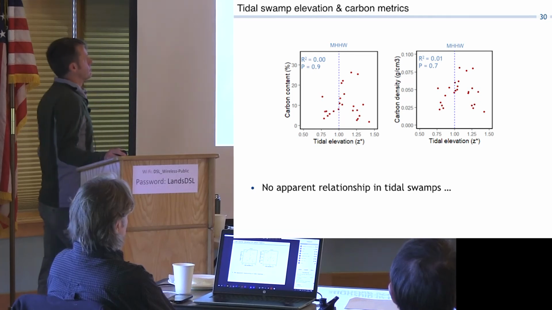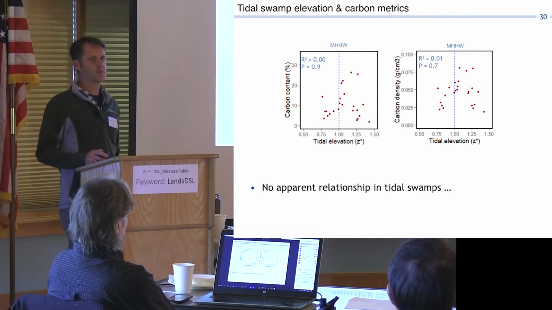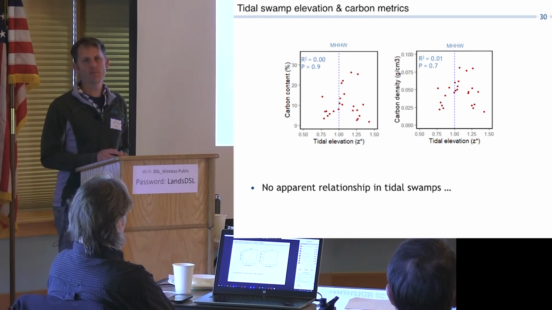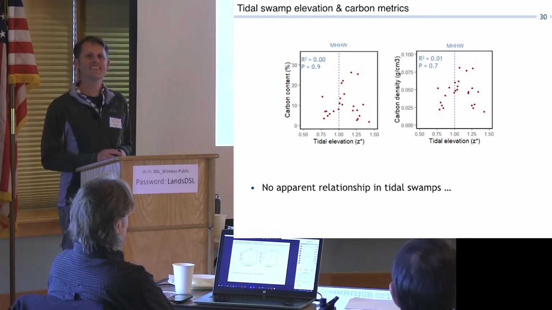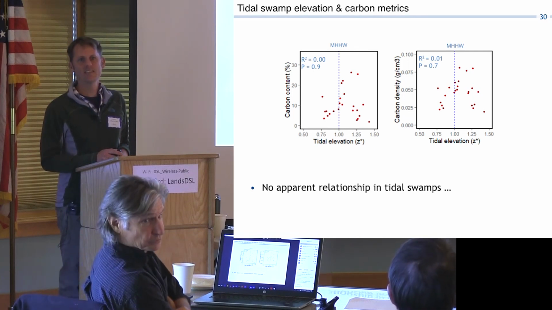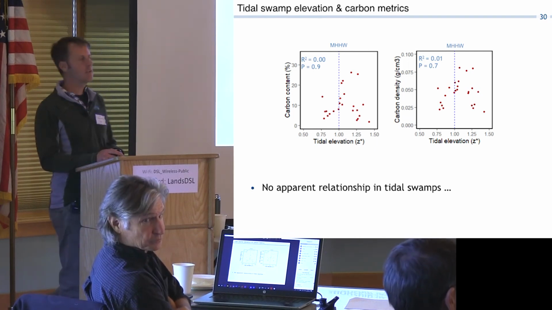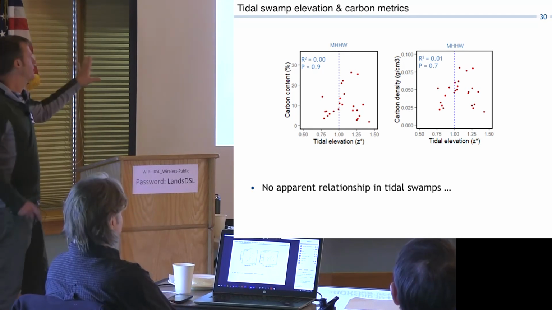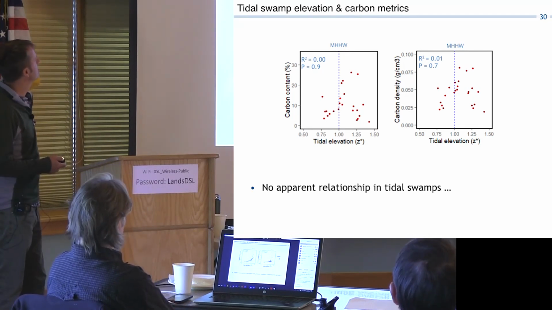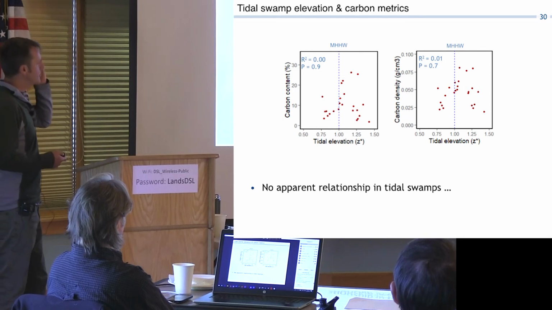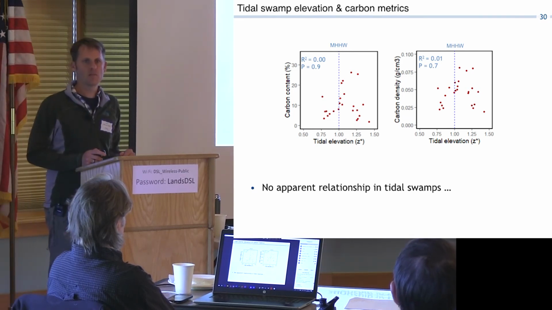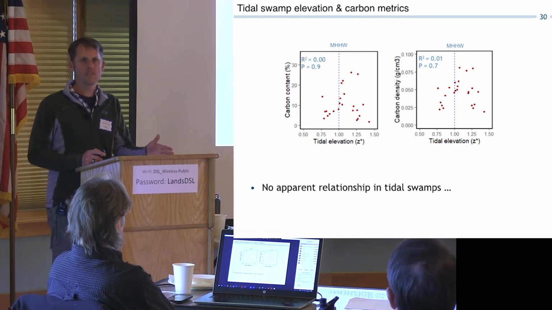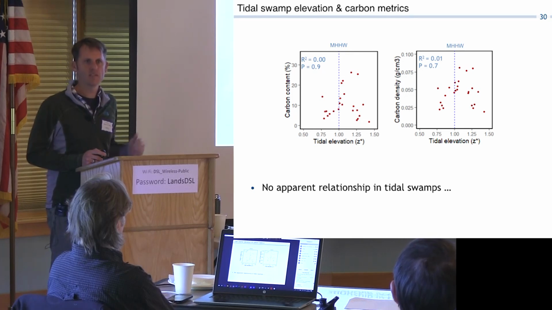Yeah, that would be a good question for Boone since he ran those, but I'm going to punt on that one. But thanks. I was just going to quickly say that I've seen numbers that high. I'm trying to remember these. These may just be the top 30 centimeters, which typically have more carbon and lower bulk density than if you're a meter down. I think these are the top 30. I should have put it on this slide.